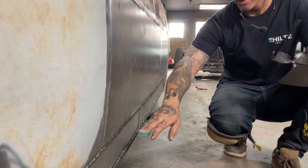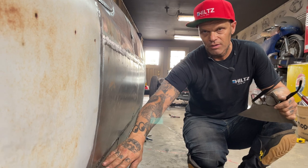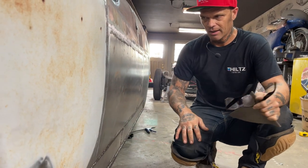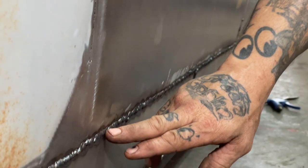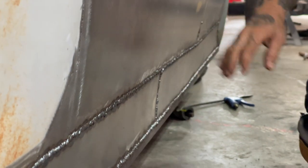And it was very nice because the weld line that I had on there before seemed to stop the heat. It was almost like a shield for the heat to go up into this panel. I didn't realize that, but it did. I can tell by the reflection of the weld. The heat did not go up high on the door after I welded that. It just didn't warp it one bit.